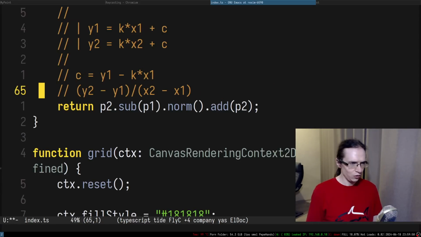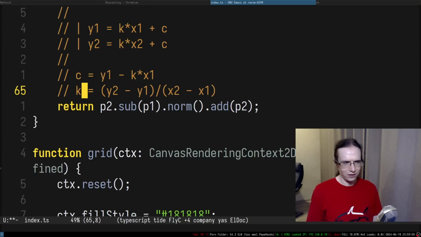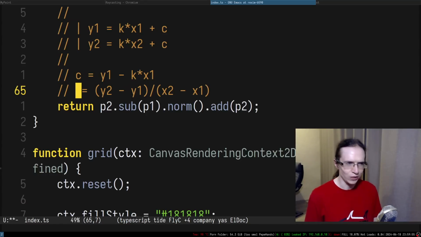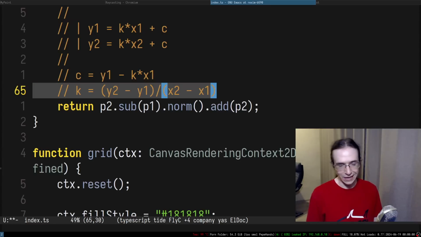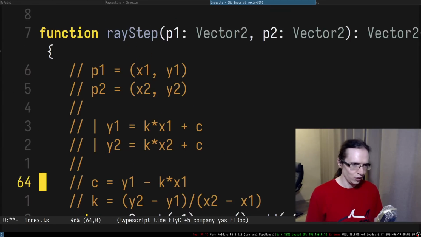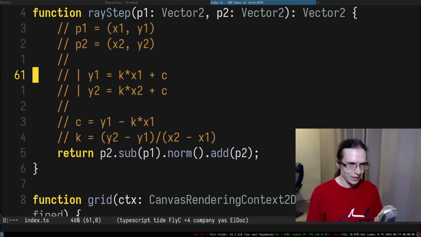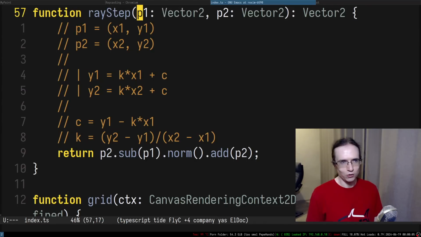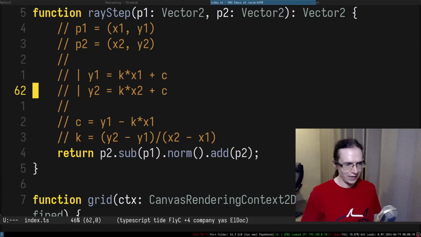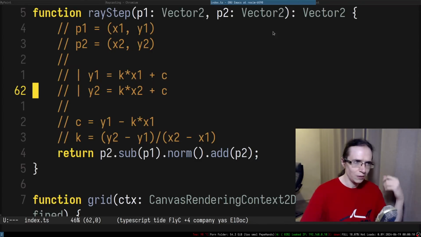So k is usually called slope, and sometimes I see on the internet, specifically in Wikipedia, it's called m, but I kind of got used to calling it k, so it doesn't really matter. So this is how you find these parameters if you have these 2 points. And we do in fact have these 2 points, so that means we can easily find any other points on that specific line. Right.